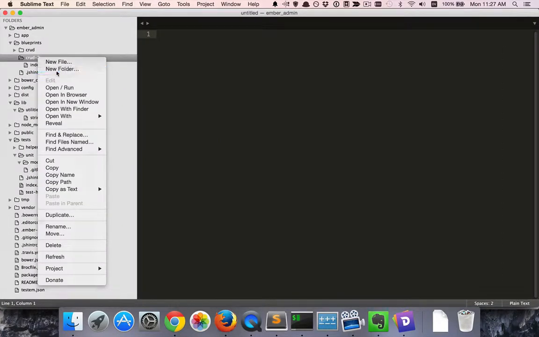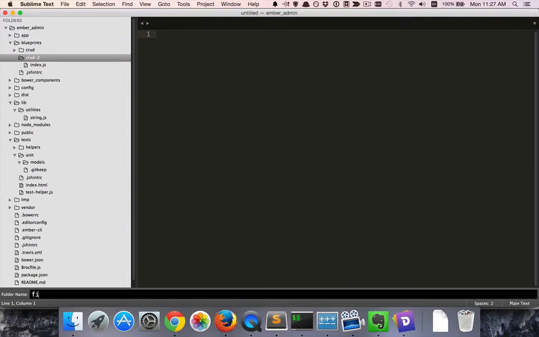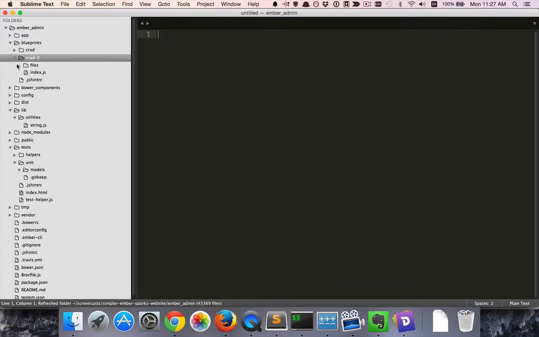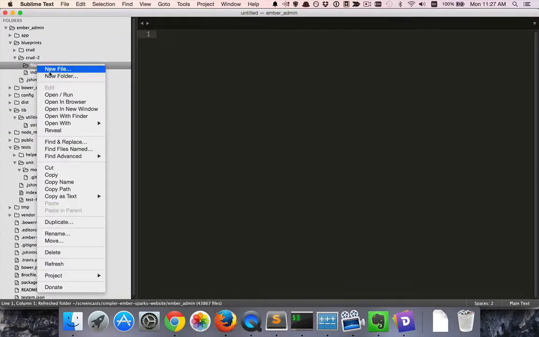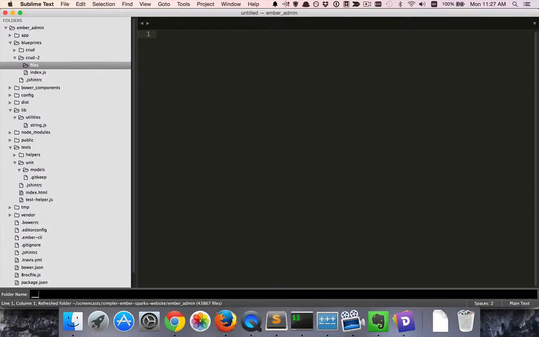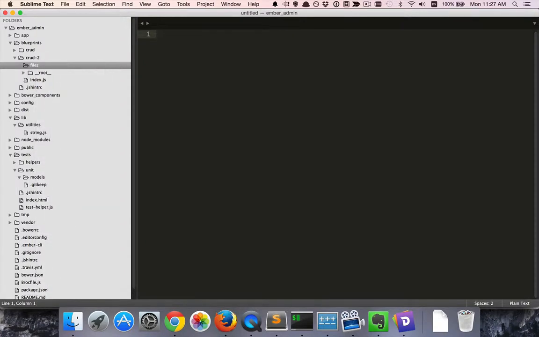So we create a files folder, which is where all our files will go. And within that, we create a root folder. Notice the double underscores. That means that it's a variable. And so in our case, the root is app, although you might have named yours something else. Root will know that.